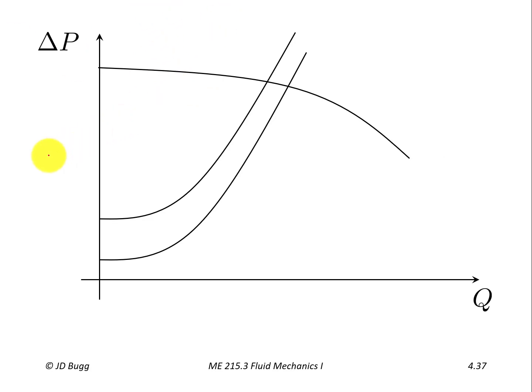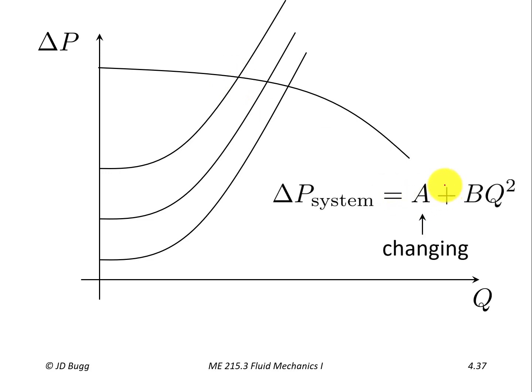So we're shifting this whole parabola straight down, and we would see the flow rate would increase. If we were to do the opposite and shift our system curve upwards, then the flow rate would decrease. That would be our new operating point. So anything we do to change the fixed system pressure, we're again moving this parabola, but we're just shifting it up and down by changing this quantity here. So this is how pump curves and system curves combine together to show us where the operating point is.